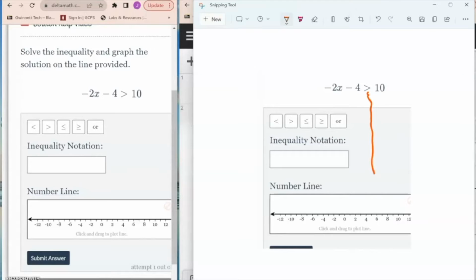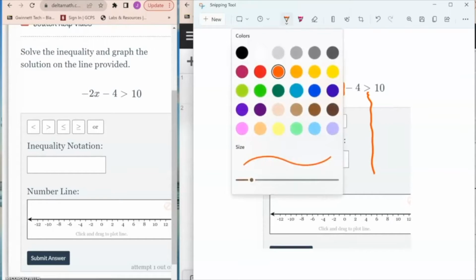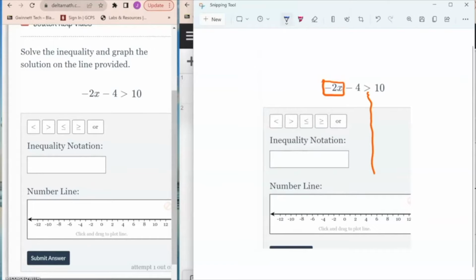Okay, boxes and circles. So you're going to box the variables. Don't forget my what? My symbol. Is there any other variables? No, there isn't. So a box there. And then I'm going to circle my constants or my numbers. Don't forget the symbol. All right. Now, on this one, it does matter where the boxes and the circles are because of this inequality, because it's not an equal sign, okay? So boxes need to stay on the left for graphing purposes to make it easier. So we're going to go ahead and move circles to the right.